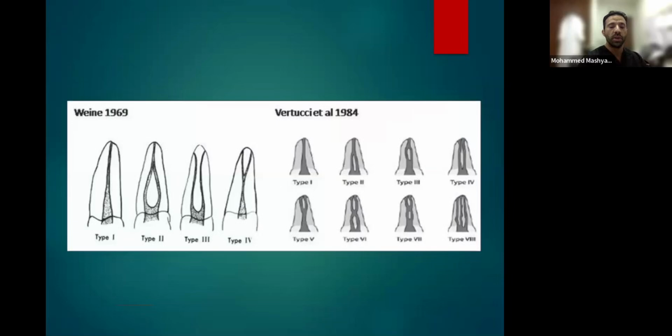Also, regardless of how many canals you find in the pulp chamber, the course of the canal all the way down to the apex is different from tooth to tooth. There are many classifications and many different routes. You should be aware of how the canal splits inside, sometimes splits and meets again, sometimes has 3 orifices at the apex. They call it the Vertucci classification, and there is also the Weine classification. There are so many classifications, but the most famous one is the Vertucci classification. You should be aware of these things, even as basic knowledge.